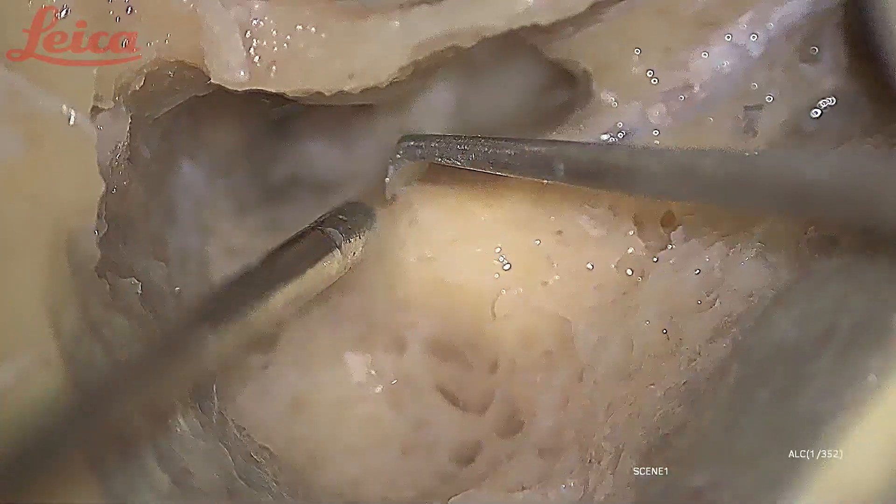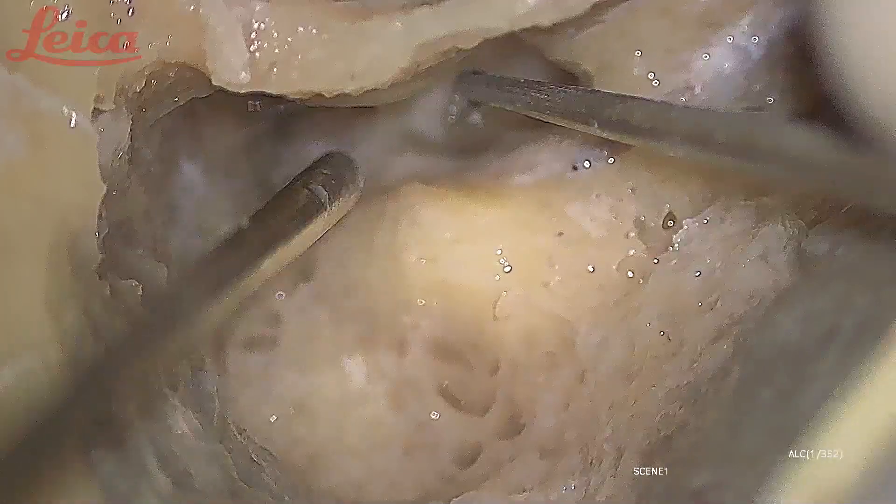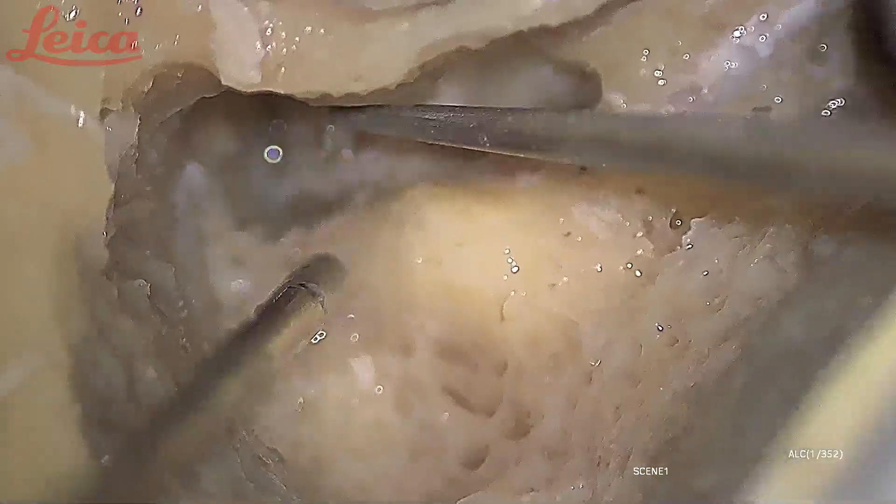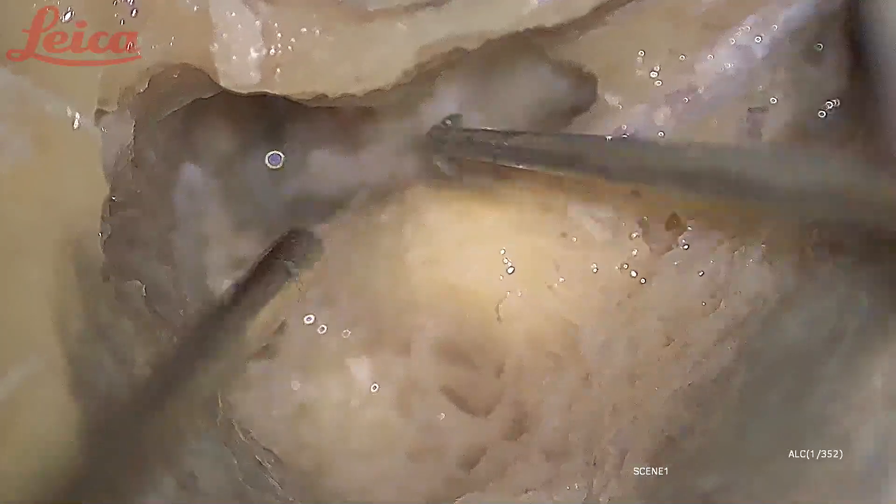What is the Barber-pole technique? When you are drilling the vertical segment of the facial nerve, you always drill posteriorly to avoid damage to the chorda tympani. Near the second genu, you have to work laterally so you don't damage the lateral semicircular canal or the stapes. When you go to the horizontal segment, you have to work inferiorly to avoid damage to the lateral semicircular canal. This change in direction of your bird tip in different segments during decompression of the facial nerve is called the Barber-pole technique — it is to avoid damage to critical structures while delineating the facial nerve.